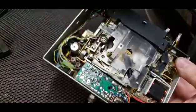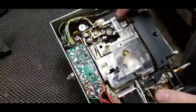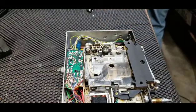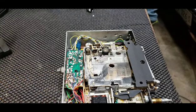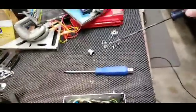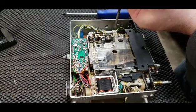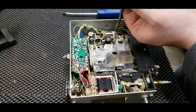So I did end up installing this cover back on with just 3 screws. Got to tighten that one down yet. I don't want to use my electrical screwdriver because it's magnetic, and I don't want to have to demagnetize the thing again. See, it's not picking up a screw now, so this one is not magnetized. It's a little on the big side, but it'll work. You don't want to tighten these down too tight anyways.